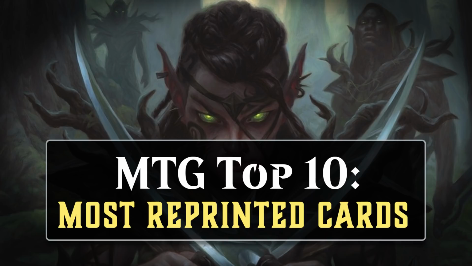Reprints are a big part of Magic, with most sets containing at least a few of them, and it got me to thinking, what cards have had the most incarnations in the history of the game? And, well, I decided to do the research to find that answer, and now I'm going to share it with you. One important caveat is that I didn't include basic lands on this list. Obviously enough, if I did, basic lands would be the cards that are reprinted the most, as they appear in almost every single set. Anyway, for each of these cards, we'll talk about why exactly Wizards has reprinted them so many times. Alright, let's get started on this list.